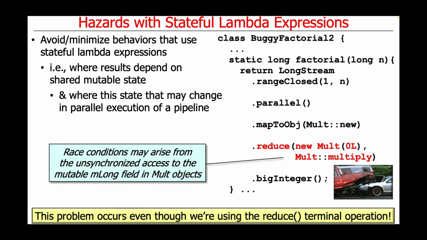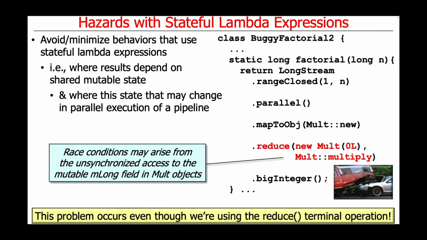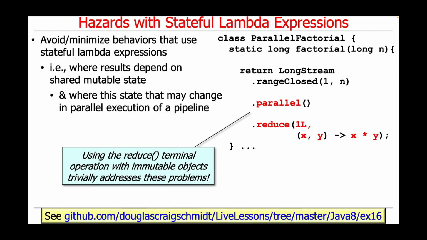Why is this not going to save us? Because reduce expects to have immutable objects, and we've given it a mutable object that will update itself because you can see here this is going to allow mutation. So there's just all kinds of things that are going awry in this case, and we need to be very careful to avoid falling into this sort of trap.